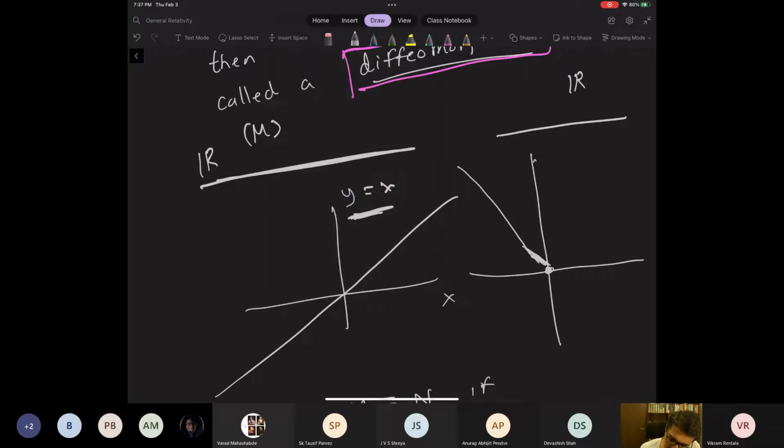This, and then the derivative here is discontinuous. So something like this. This is a continuous map from x to y, but the transition is sharp. So this function would be something like y is equal to minus x for x less than 0, and equal to, let's say 2x, sorry, minus 2x for x greater than or equal to 0. So this is clearly continuous at x equals 0, the value is 0, but the derivative is discontinuous at x equals 0. So this is not a diffeomorphism, but it's a homeomorphism.